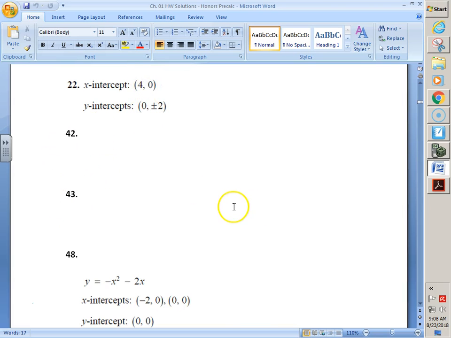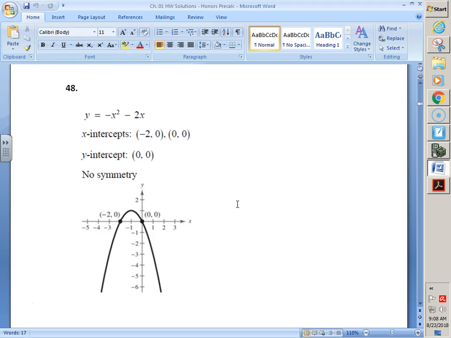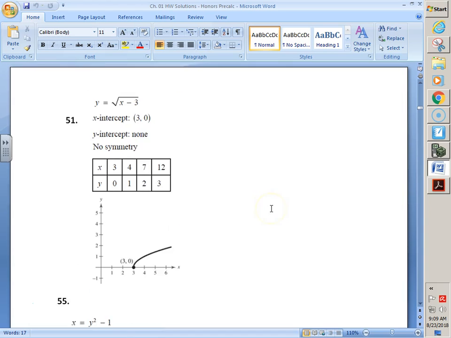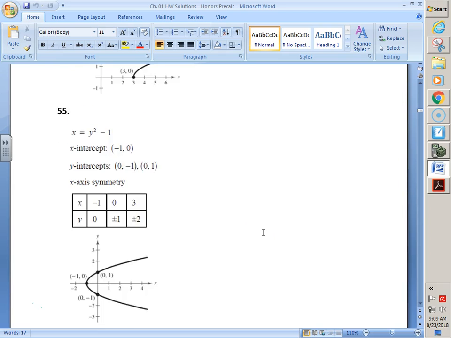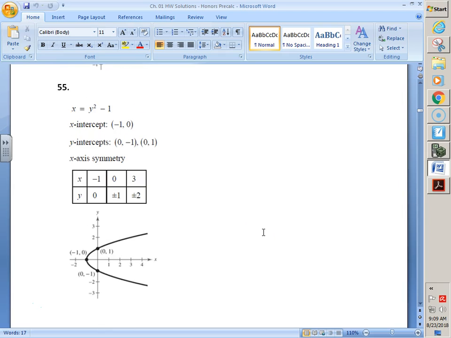42 and 43 we'll come back to in just a moment. Number 48, with both the intercepts, the symmetry, there is none in regards to the y or the x or the origin, possibly with regards to the parabola itself, but not the 3 that we're used to. 51, something went wrong in, I believe, CalChat, maybe the back of the book as well, and so here's the solution. And 55. Now we're all caught up.